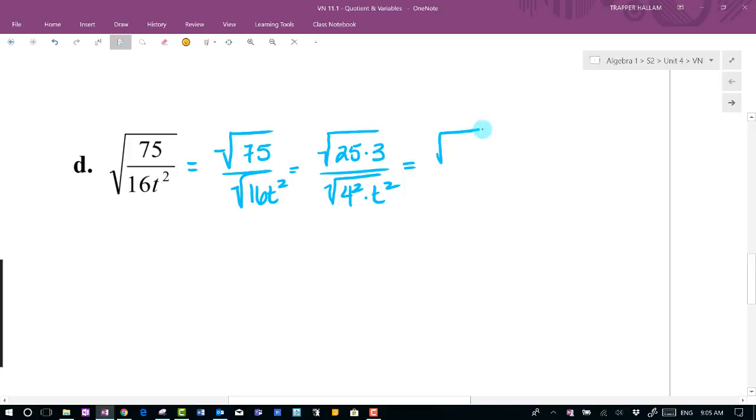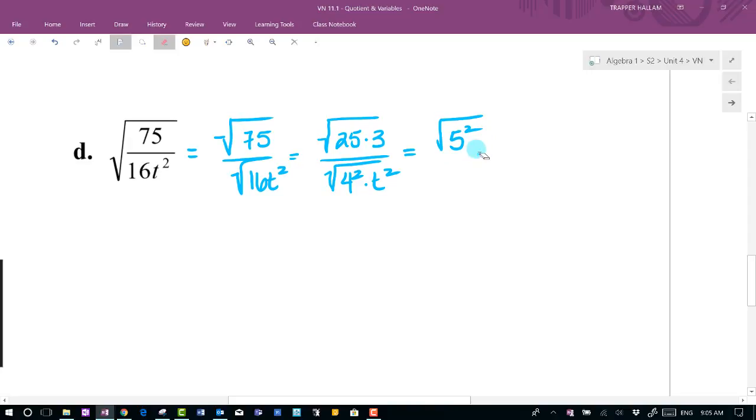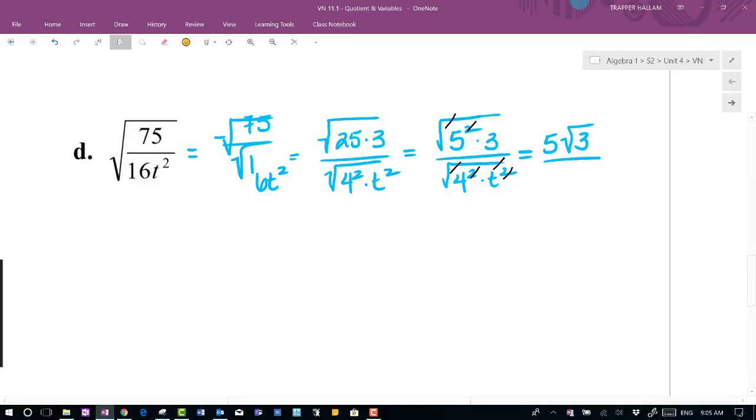Looking at the top then, we're going to be left with 5 squared, changing that 25 over, times 3, again all under the radical, and then I'm going to reproduce what we had in the denominator. At this point, we're going to start to use the inverse properties here and remove terms from underneath the radical. All of those are going to come out, leaving us with, notice the 3 did not get removed. There was nothing to clean it out. So we're going to move the 5 to the front, under multiplication, times whatever's left over underneath the radical, which is 3. And then we're going to divide that by both the 4 and the t that are coming out.